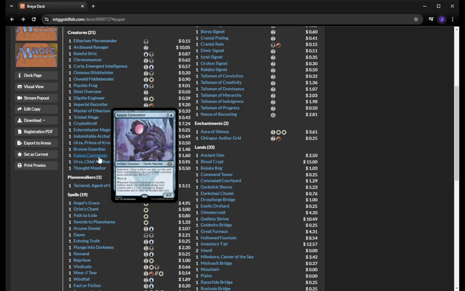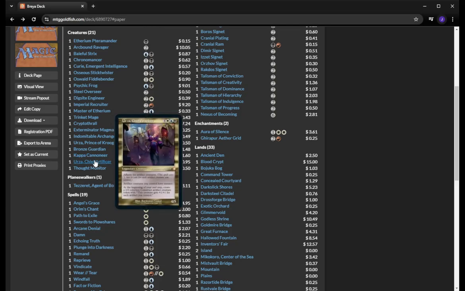Cap Cannoneer, 6 mana 4/4 with Improvise, ward 4, and then whenever it or another artifact enters, it gets a +1/+1 counter and can't be blocked. Just a good solid beater.